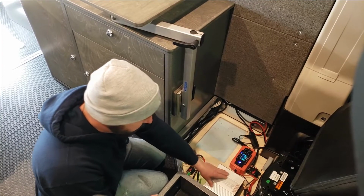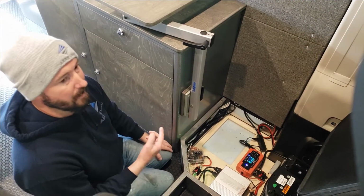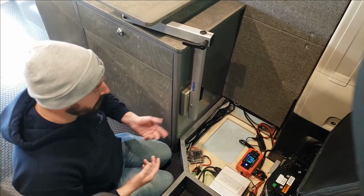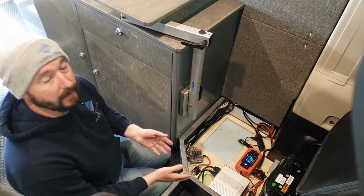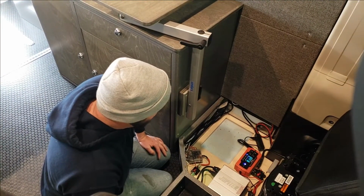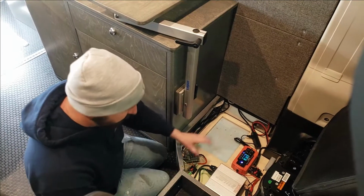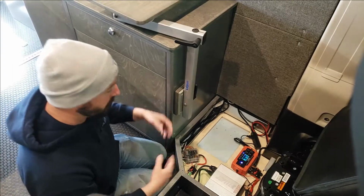But generally that's enough for just about everything except for an induction cooktop or an electric heater. So most of your small appliances, your blender, even a hairdryer, are going to be just fine running off of this. So that gives quite a bit of versatility, and of course if you add extra batteries or solar, then you get a little bit more freedom to run whatever you want when you want to.